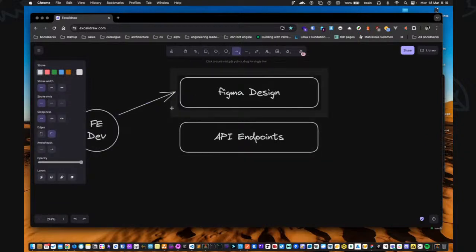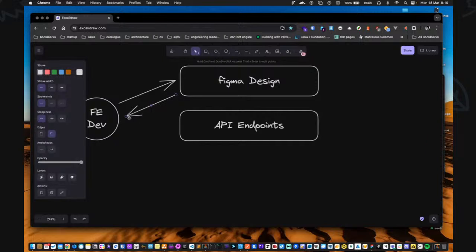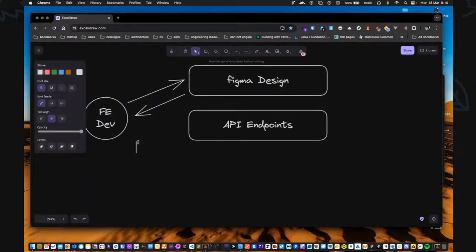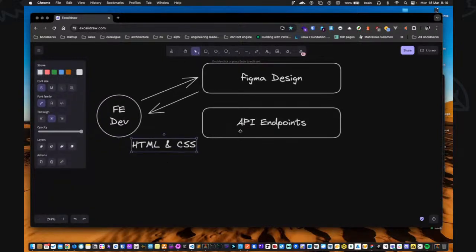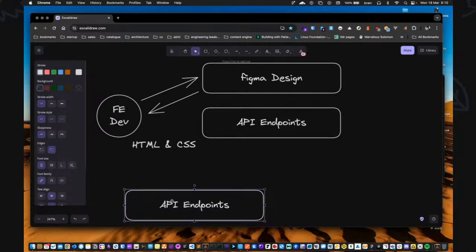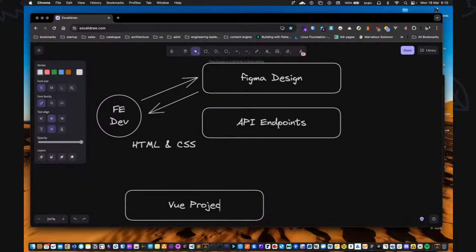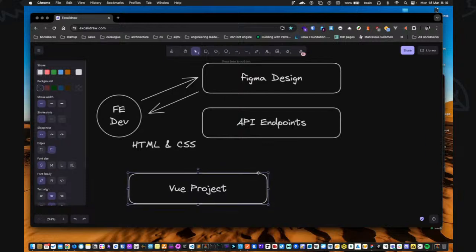You pick up the Figma design, you finish up with that implementation using HTML, CSS. Okay, let's just say HTML and CSS, and then you create your Vue project, right? So this is your Vue project. Of course you have your Vue router and all those items set up within your Vue project.